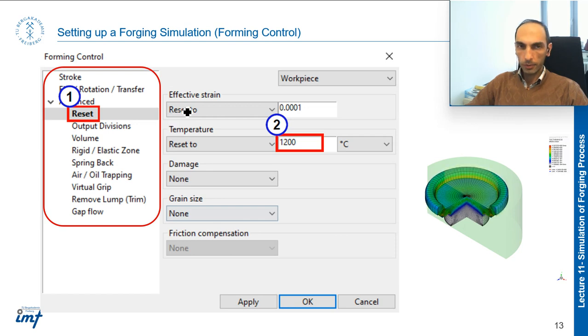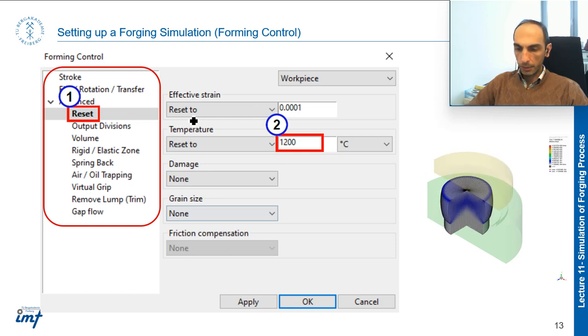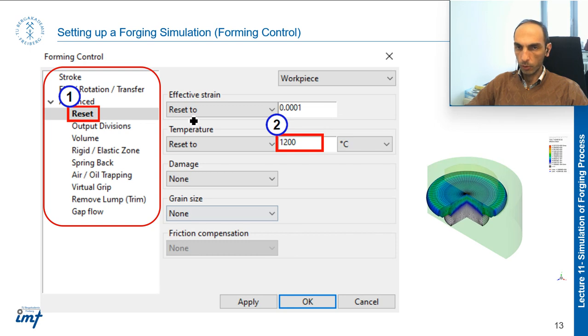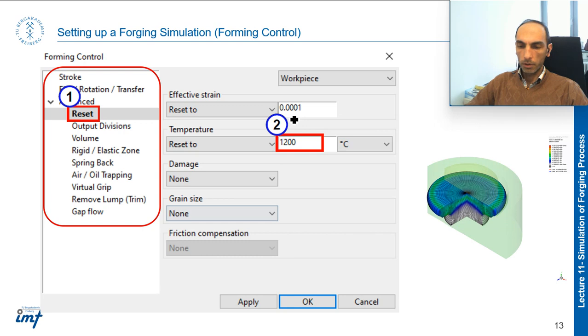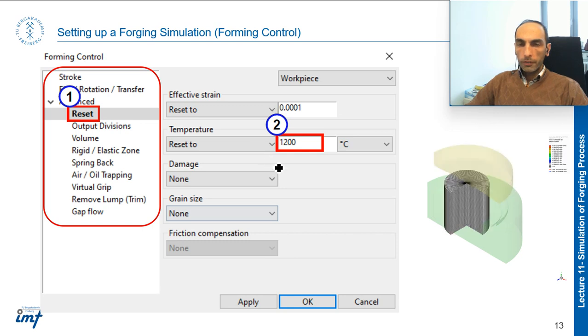For example, effective strain. Usually at the first stage, at the beginning, we should reset it to 0, or not 0, but usually a very small value, because if you give it 0 in some software, it usually gives a numerical error. So it's a very small value you can give here. And of course, it depends on your process.